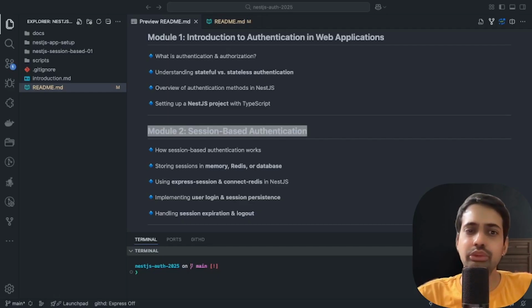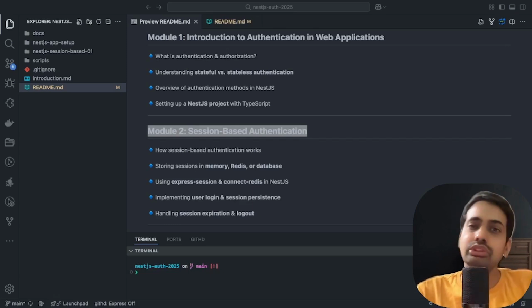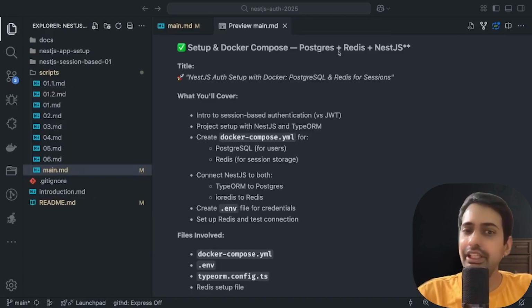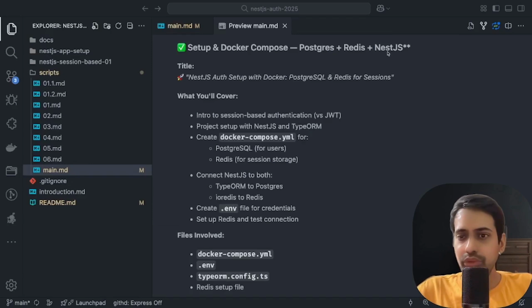In section 2, if you think about what all things are added, here we are talking about how to store the session in Redis, how to work with TypeORM, maybe simple APIs, writing entities, and how you connect to the database. The first thing we will talk about is how you can set up a platform, because we need TypeORM and we need Redis. So we are going to run all those things using Docker Compose. Because we want to run Postgres and Redis, the best possible option for this is to write a Docker Compose.